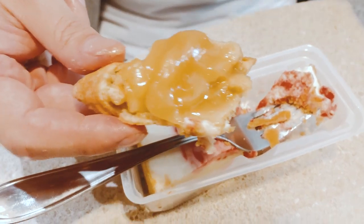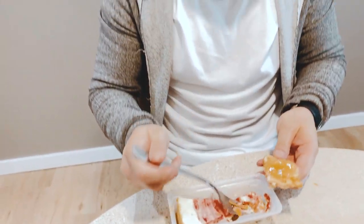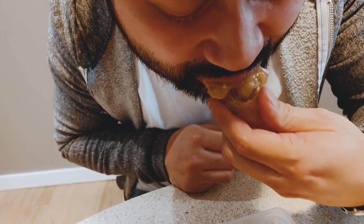This is pretty amazing. The cheesecake and the empanada definitely goes well together. It's kind of like ice cream and apple pie, but this just has a rich flavor to it just because of the cheesecake here. I'm gonna take another bite. But first, I'm gonna put some honey mustard on it. I'm just kidding, I'm not gonna do that. Thumbs up for this bonus mashup. Nickel approved. This bonus mashup definitely makes a lot of sense. Can't go wrong with empanada and strawberry cheesecake.